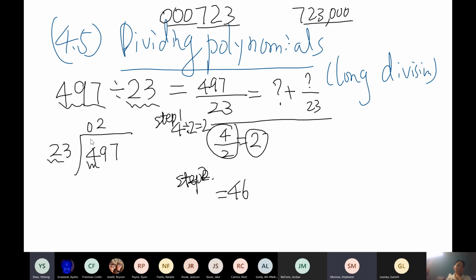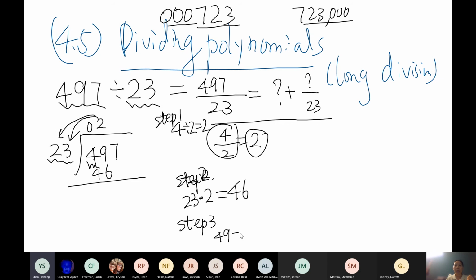Oh, okay, you did addition. That's fine. But you can also do multiplication, right? It's like 23 times 2. Yes, so you're going to take 23 times 2. That gives you 46. So you're going to multiply 2 with both digits here. So 2 times 3 is 6. 2 times 2 is 4. And Stephanie already told us the third step, which is subtraction. So you're going to subtract 49 minus 46. So I'm just going to write down the subtraction here.